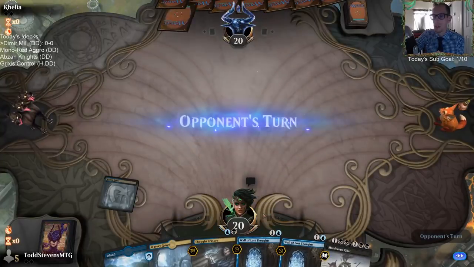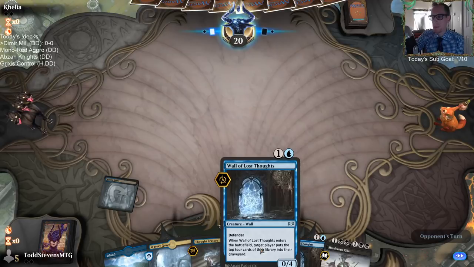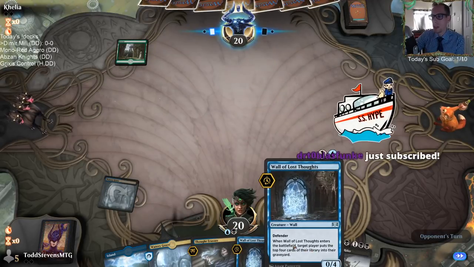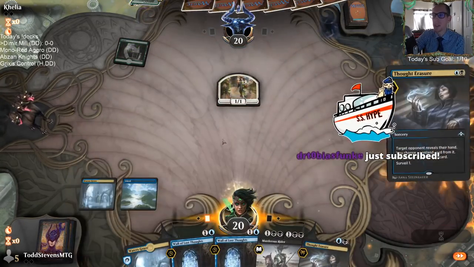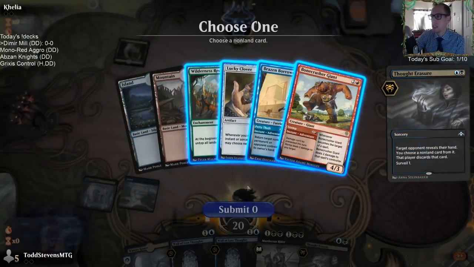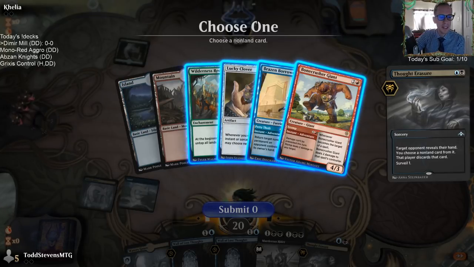Alright, so no Drowned Secrets, but I don't think this is just a mulligan because of that. This is the thing about the deck, we're really going to be finding out how good 2-mana 0/4s are, because we have a lot of 2-mana 0/4s. Unfortunately, we don't get to take their 3-mana 5/5.